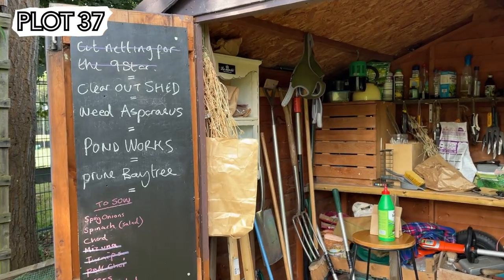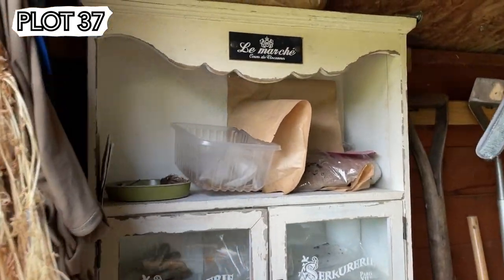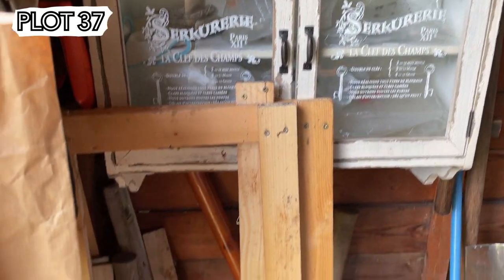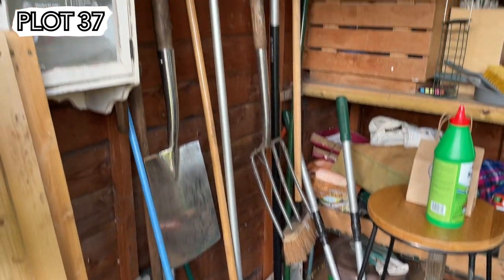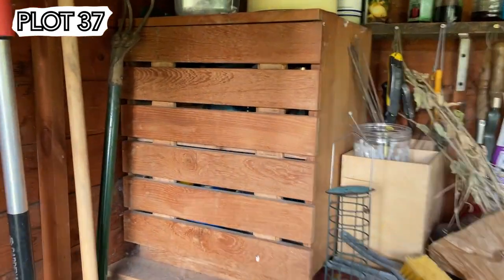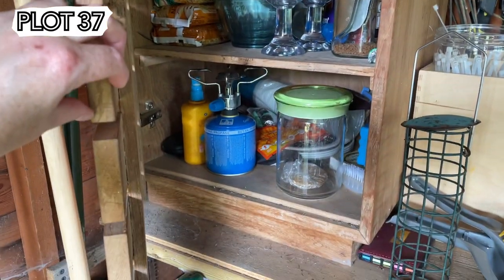Welcome to the before. So as you can see, everything's jammed in every which way. We've got loads of seeds being collected and I started building another frame that I kind of abandoned halfway through. So that's in here. Basically, we've just got stuff stuck everywhere. The cupboard's a mess even. Just, it's dreadful. But like I say, we've got seeds being collected everywhere.